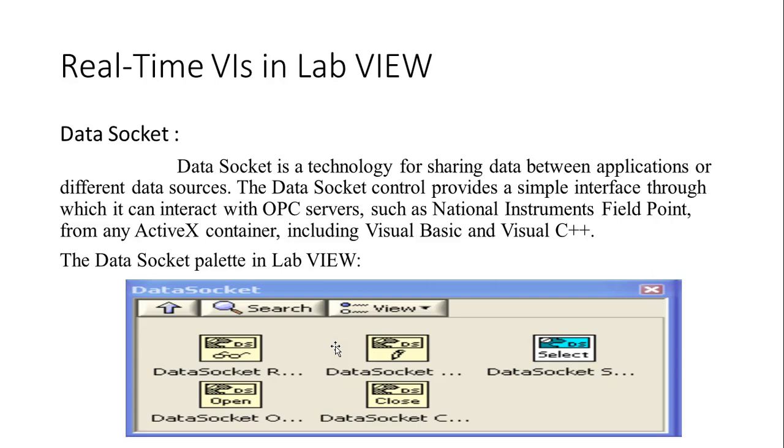A URL provides a standard mechanism for referring to locations. You already know how to use URLs to locate things on the web, and you can locate data items with DataSocket using a similar URL model. Many typical instrumentation solutions involve single location applications for acquisition, logging, analysis and presentation. However, because of the rise in popularity of the internet and company intranets, and the need to remotely monitor and control your data acquisition, you often need to exchange live data with other applications on different computers around the world. DataSocket for LabVIEW simplifies live data exchange between different applications, on one computer or between computers connected through a network.